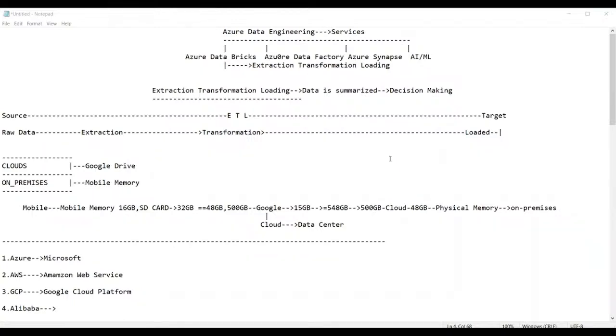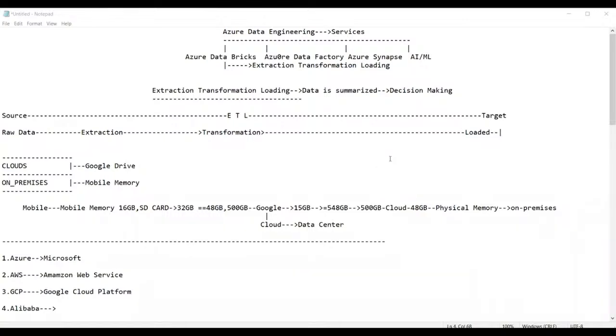Any specific software we have to download for this? No software is required. No licenses are required. Simply a subscription. I'll show you. You have to subscribe, that's it. No software, no piracy, nothing is there.